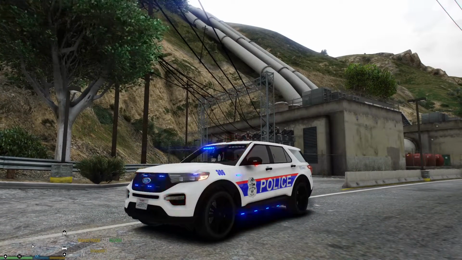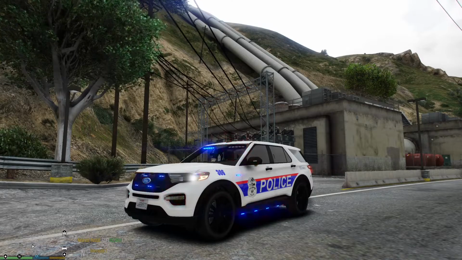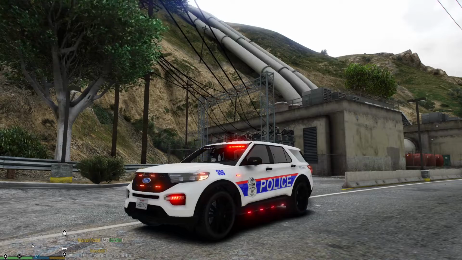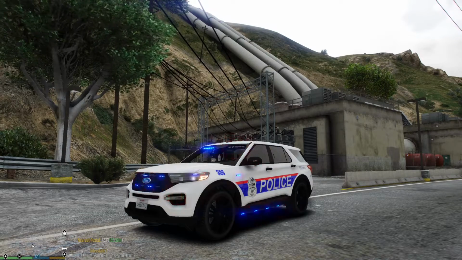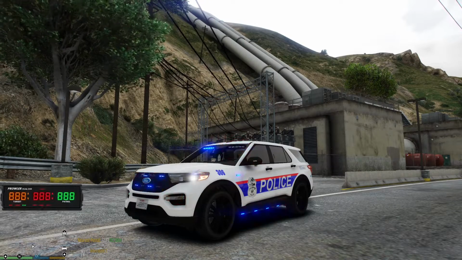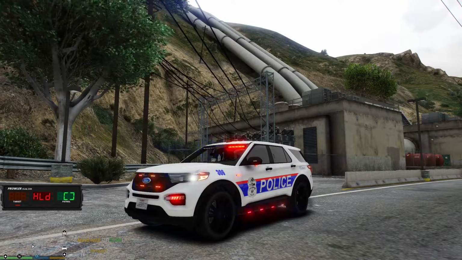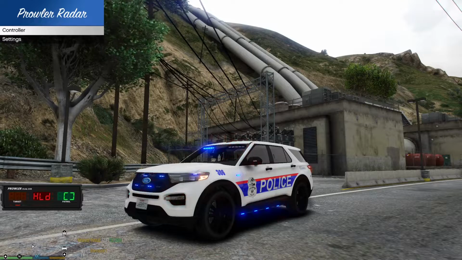And then we're going to hit the number 9 again. So unless you want the menu up where you're able to go into the settings, you can hold 9 down. If you don't and you just want the radar, you're just going to hit 9. So watch, I'm going to hit it one time. I'm not going to hold it, and it's just going to bring my radar up. But if I hold the number 9 down, it's going to pull the menu up to the top.